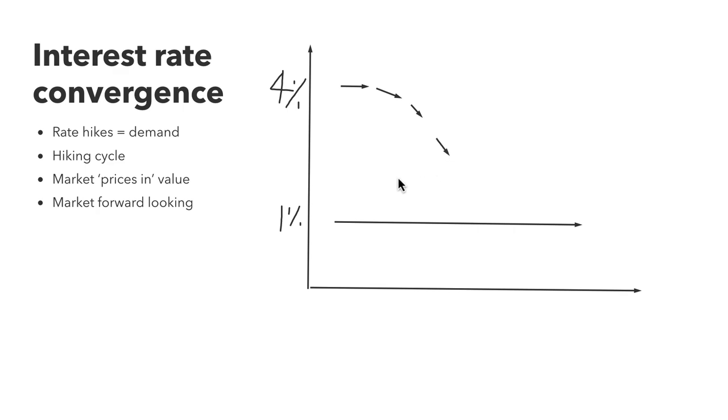You would actually still want to buy the currency that is stable. And it's because in fact, as they're cutting rates and going towards that 1%, again this has to be revalued lower. The value of that currency is being revalued lower, and so that would cause you to actually want to buy the 1% and actually start to short the 4%, because the value of that 4% is no longer going to be present. Traders are going to look to probably just start to get out of that trade and this has to be revalued a lot lower. So yeah, it works slightly opposite to how we would expect it to, but that's basically the logic behind it.